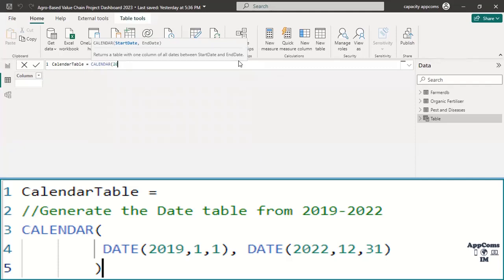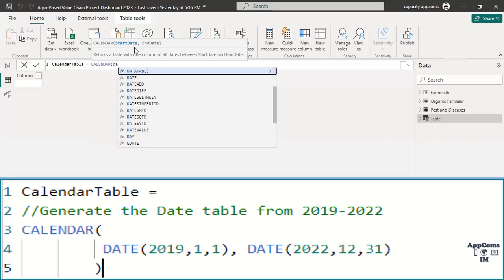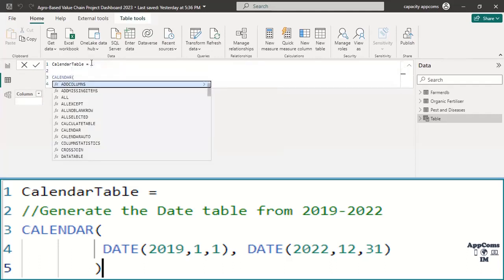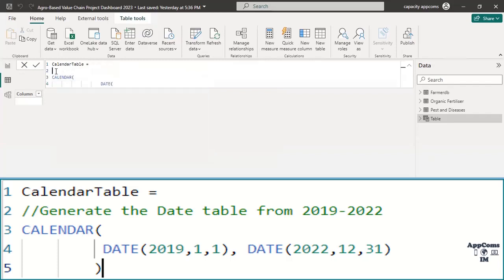All right. So before you type that, the way you declare start date is that you wrap it inside the date function. All right. The date function here. So let me just hold down shift plus enter to push it to the next line. And then you can also comment your code, so that you know what it does.